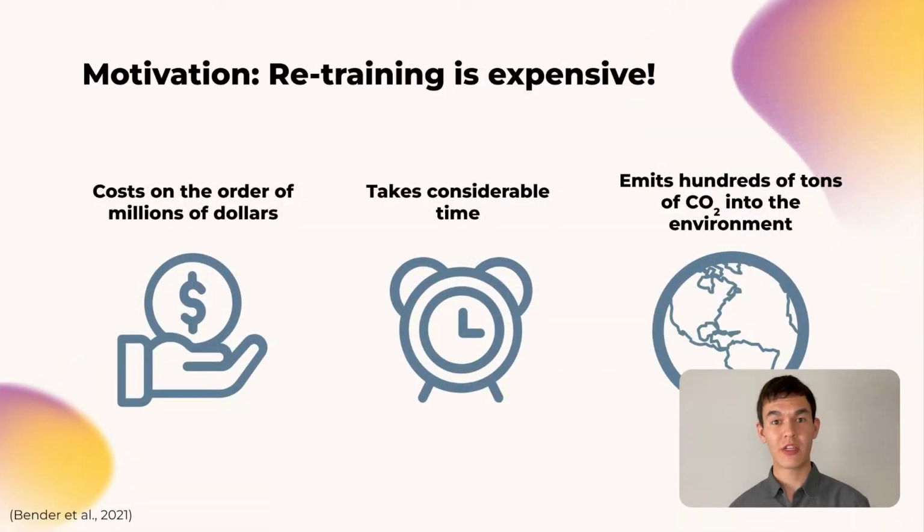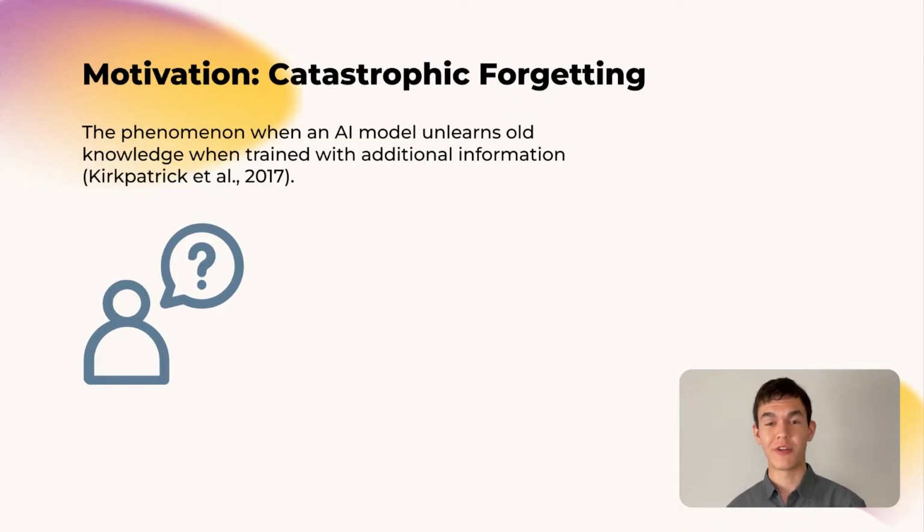Even if you had a perfectly unprejudiced dataset, it would be very expensive to retrain a language model from scratch, such as GPT-2 or GPT-3. It would cost on the order of millions of dollars. It would take considerable time. And not only that, but the energy it takes to train a large language model from scratch emits hundreds of tons of CO2 into the environment. All in all, we want a cheaper way to modify our existing language models to do better and mitigate these stereotypes. Finally, even if you do fine-tune a large language model, it might be prone to catastrophic forgetting.